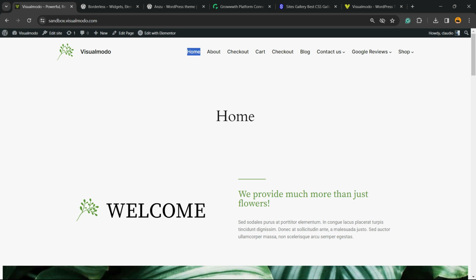Today we're going to learn how to customize and edit the header navigation menu colors using WP block themes, okay? In one of our previous videos, I'm going to leave a link in the description below and a card over here, we learned how to organize this menu, how to add submenus, and how to change the logo type, but how to change the color of this menu? This is what we're going to learn in this video, okay?